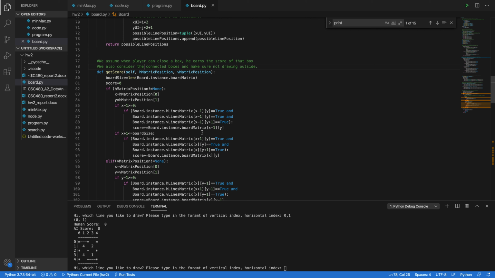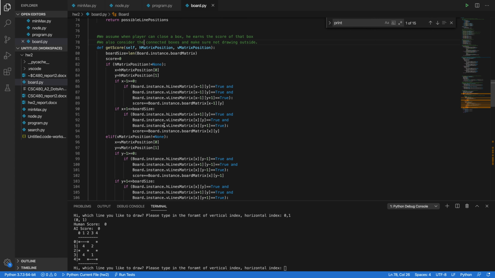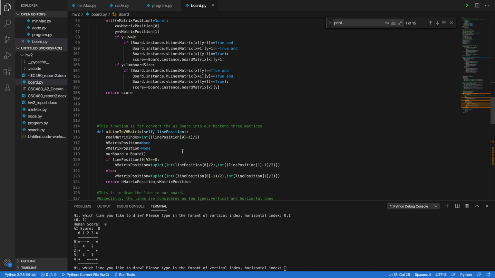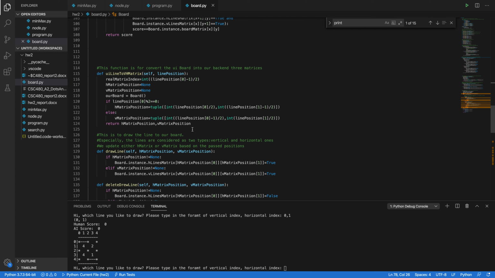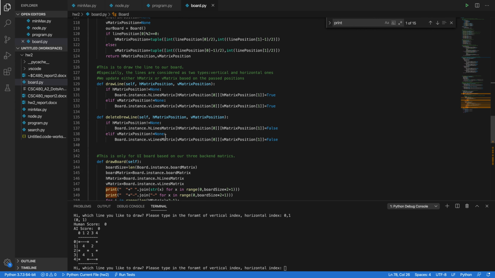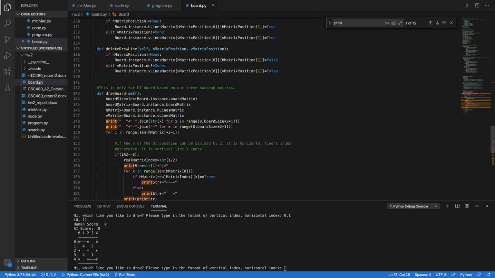And we also consider connected boxes and make sure they are not drawing outside the board. And we have the function to convert this line into our backend 3 matrices. We have the draw line function, and also the draw board function that is only for the UI board based on our 3 backend matrices.